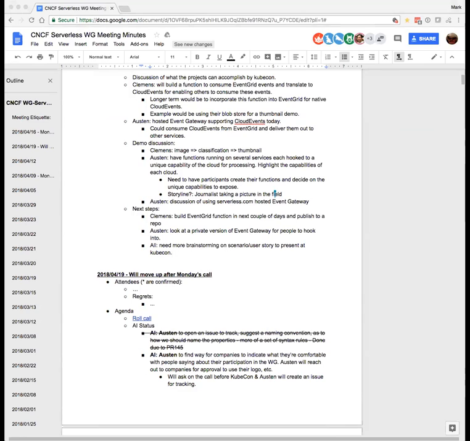When can you send that out so we could maybe start testing that? Probably going to need till end of the week, but not sure. Might be able to send it out sooner. But again, it's just going to send out an HTTP post request. So as long as your function can receive HTTP requests, then you should be able to mock it pretty easily. Mm-hmm. Okay. What the event is, is what we need to figure out. And what the event is going to be is dependent on the story that we want to tell, the use case that we want to tell. So that might be the bigger blocker for you right now.